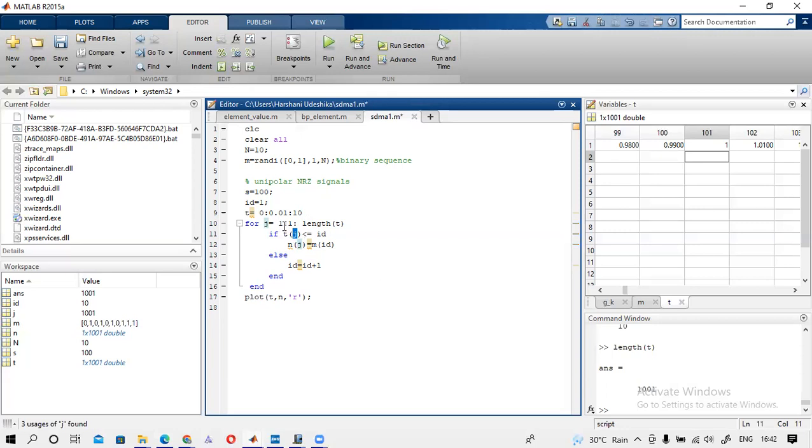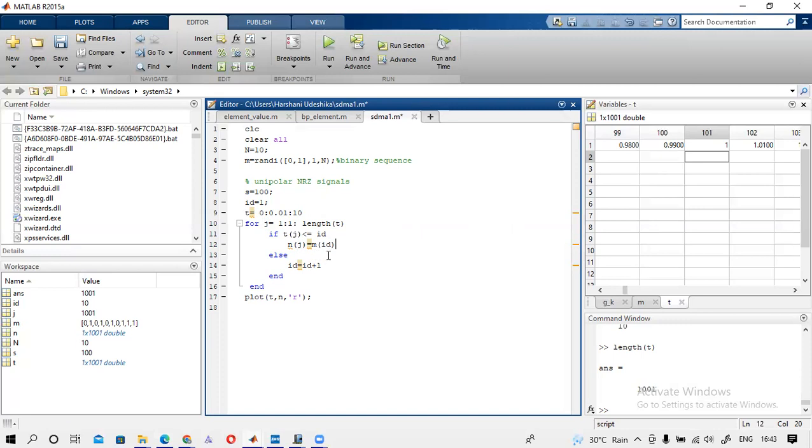So here j is 1 to 1001, j is 1, 2, 3, 4, 5, 6, 7, and so on. This j should be an integer greater than or equal to 1. This is the matrix index, the array index.